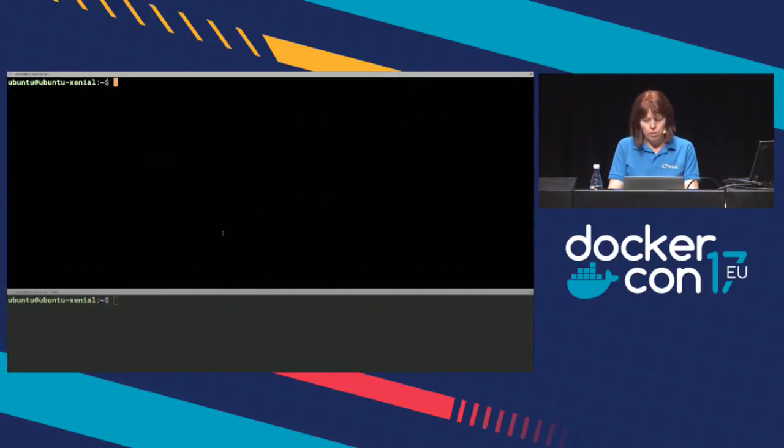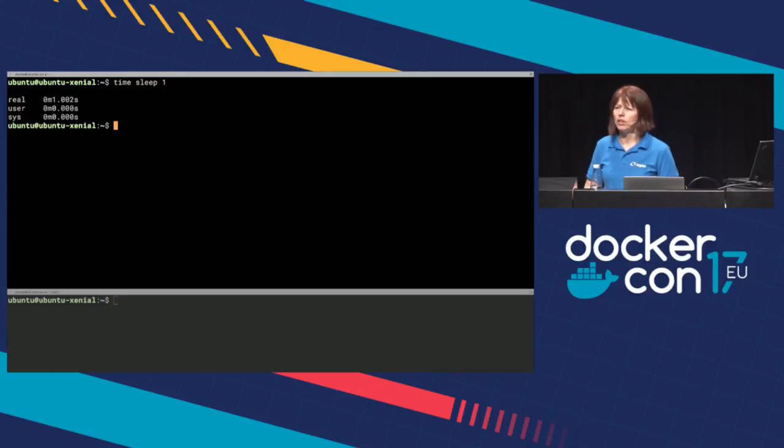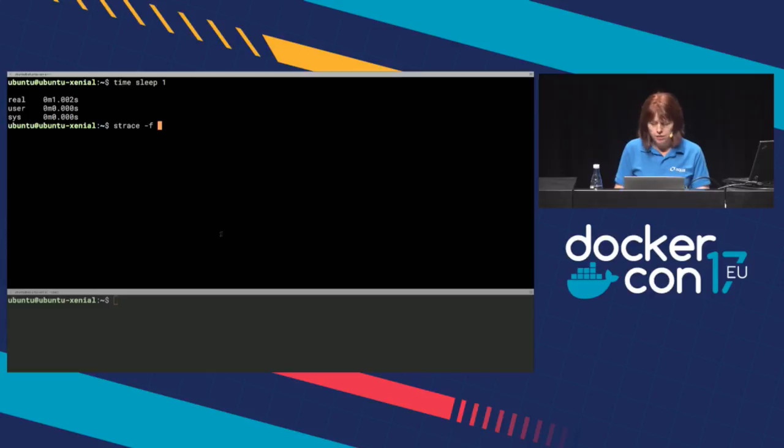So say, for example, we time how long it takes to sleep for a second. And obviously, it's slightly longer than 1 second. Now, if I strace that, and I want to follow into any child processes, and I want to sum up the count of each different type of syscall, and then I just run that again.